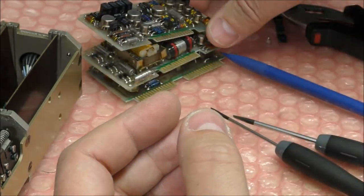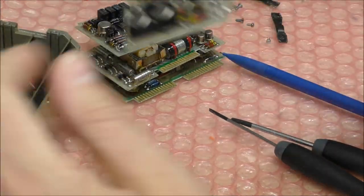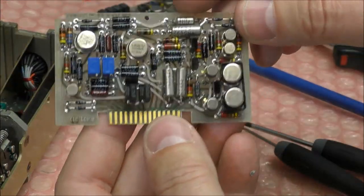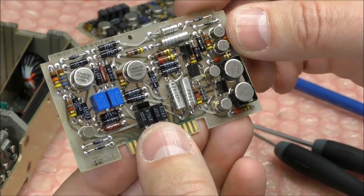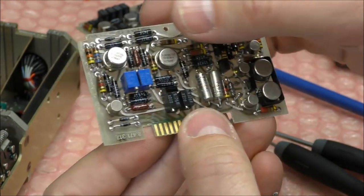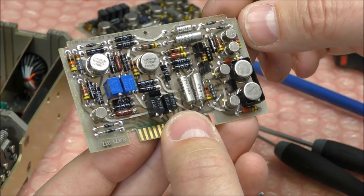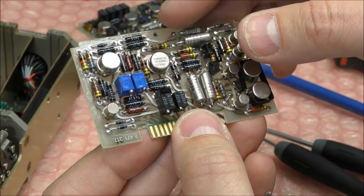Okay, and the last one. The last one also looks like an analog front end, so we have the same, a lot of, we have several op-amps also, I think they are the same reference.